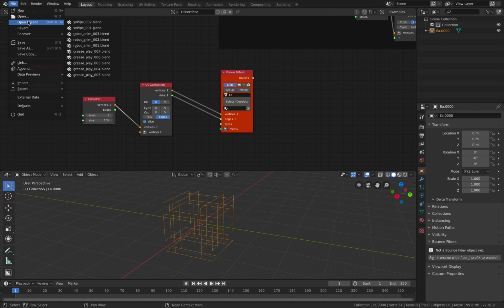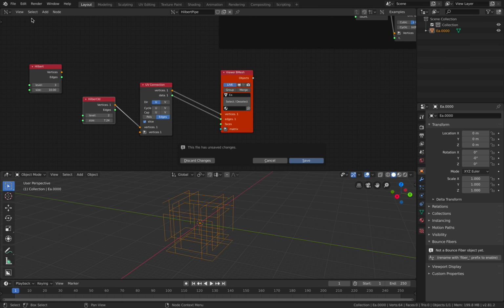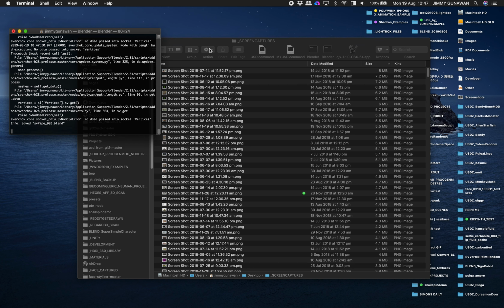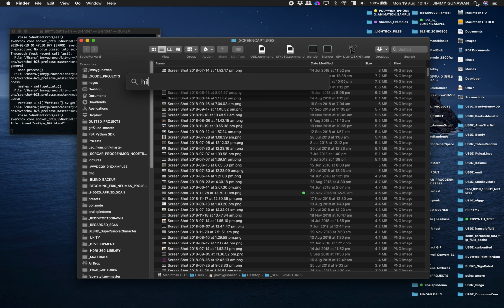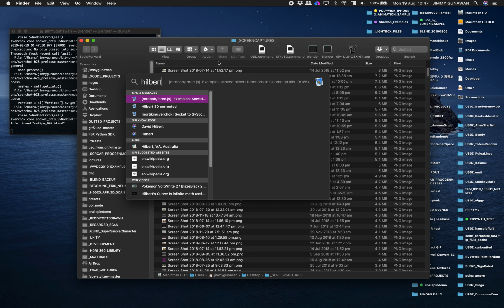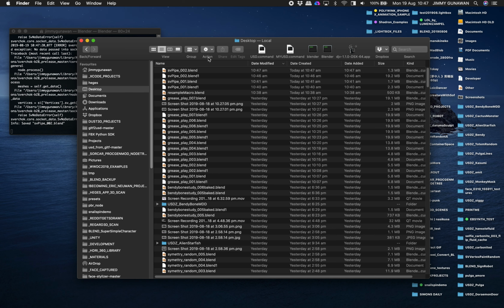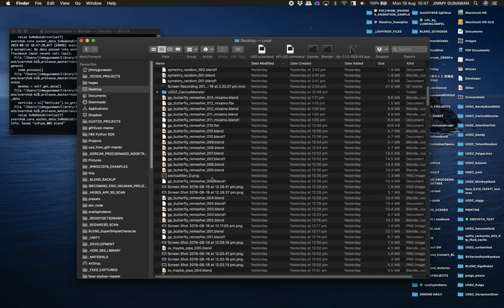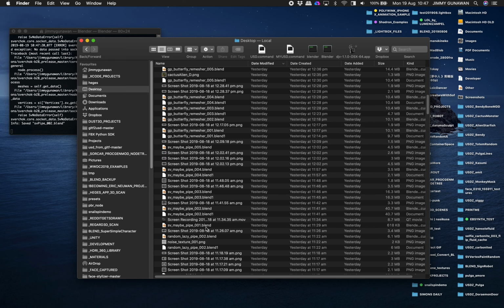Let me check my other blend. I think I have it somewhere. So Hilbert, somewhere from desktop, let's find the pipe. So maybe pipe, that's the one I had before.